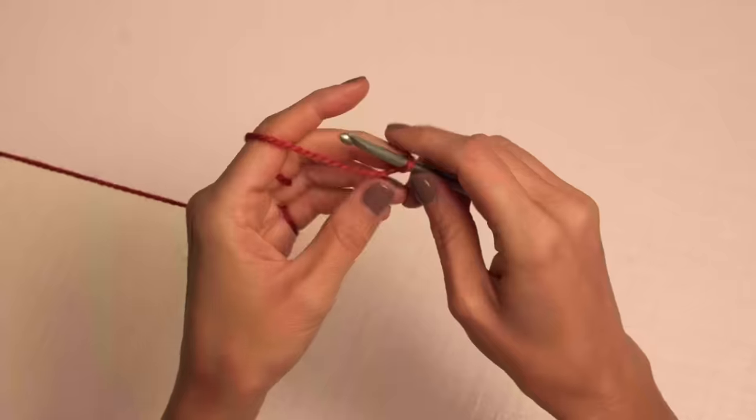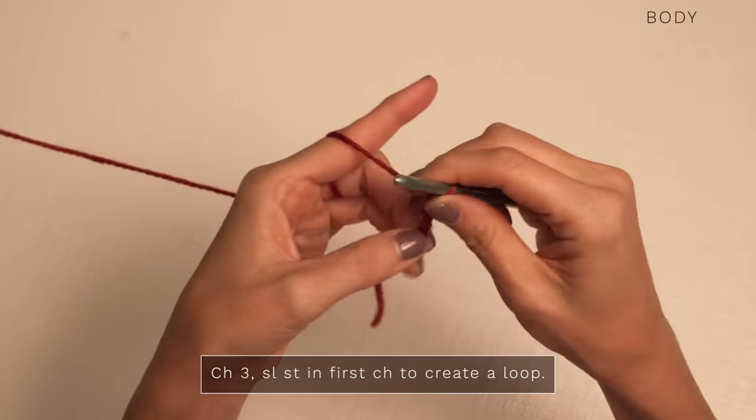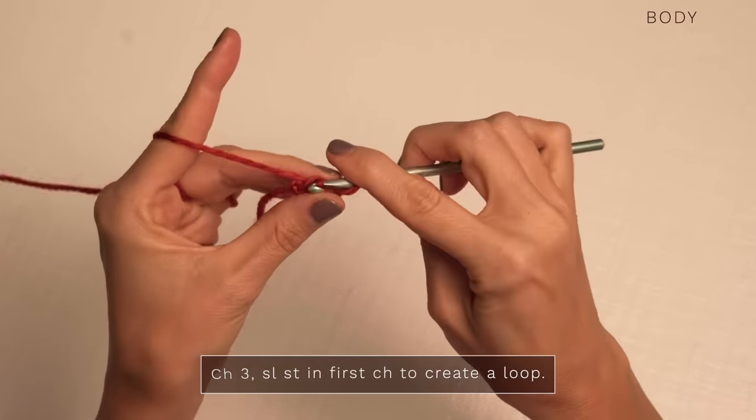So let's go ahead and get started making our magical, mysterious shrug. To get started, we're going to begin with a chain three, and we're going to go ahead and join with a slip stitch into that very first chain to form a little loop.